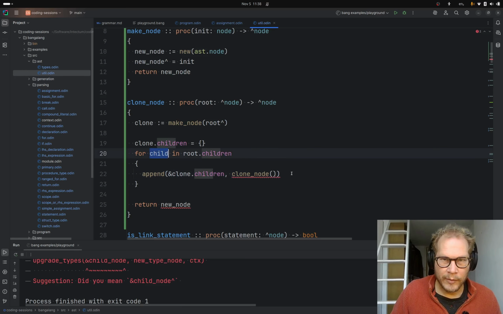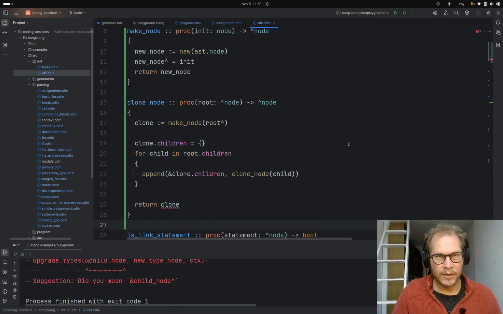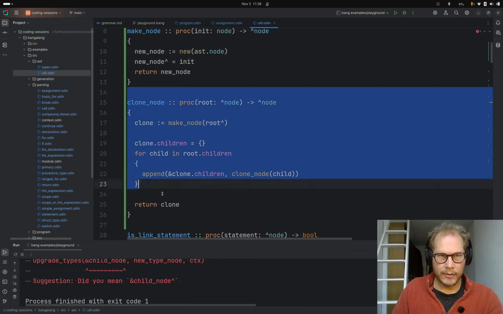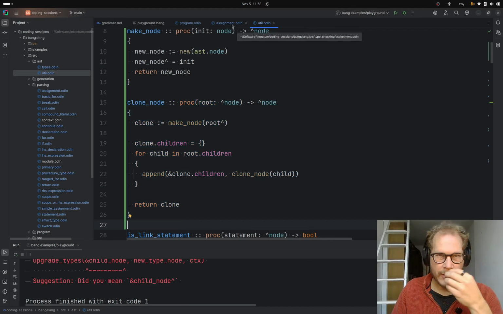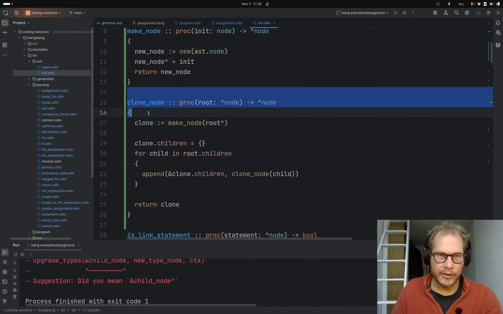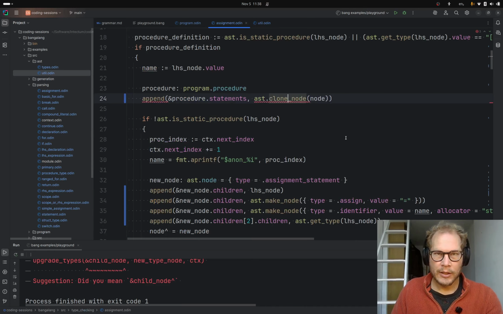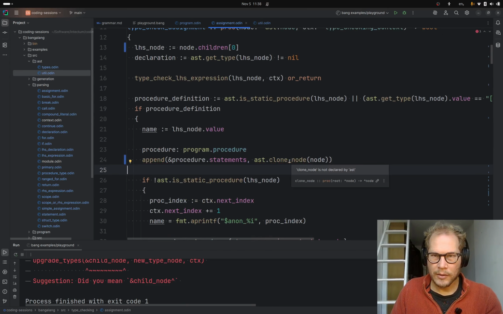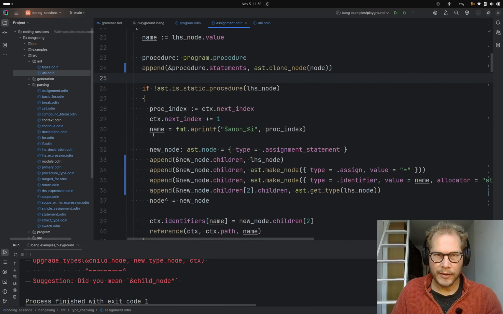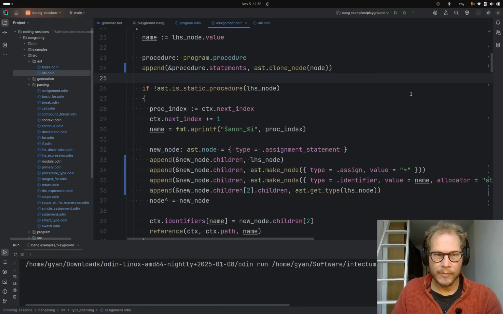And we're going to add clones of each of them to this new clone. So it's a deep copy. That's what I want. We never had that before. Whenever we did copies, it was always shallow and it never actually made copies of the children. So now we have a clone. So I think that's going to clean this up. Okay, yeah, that's happy. So I think that should be good for that one.